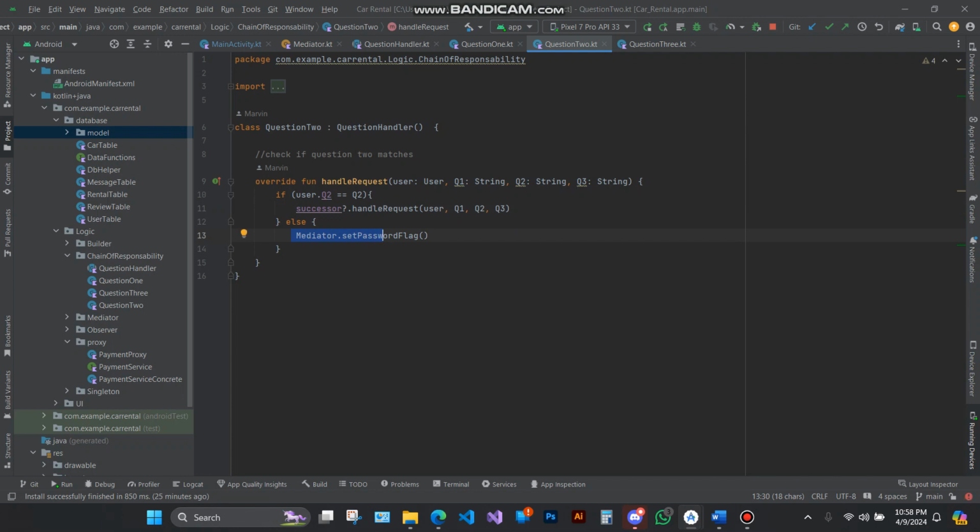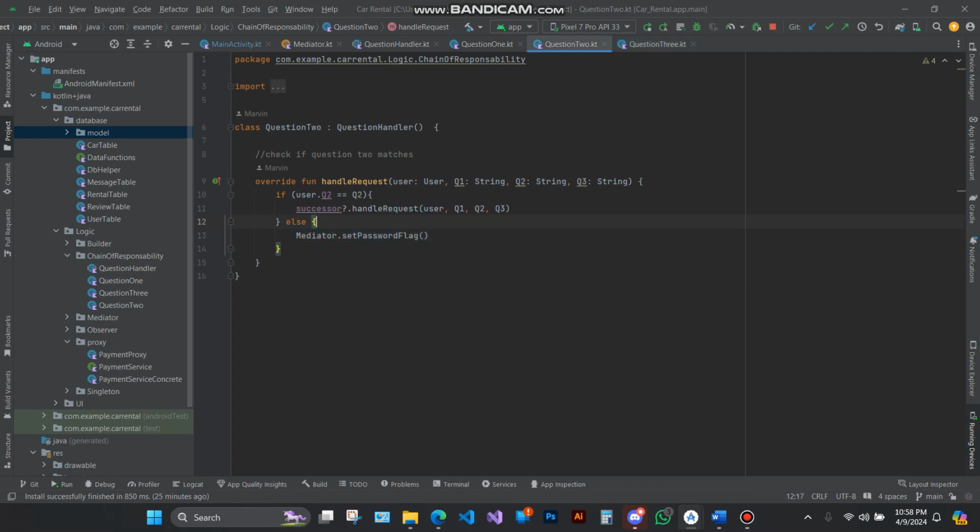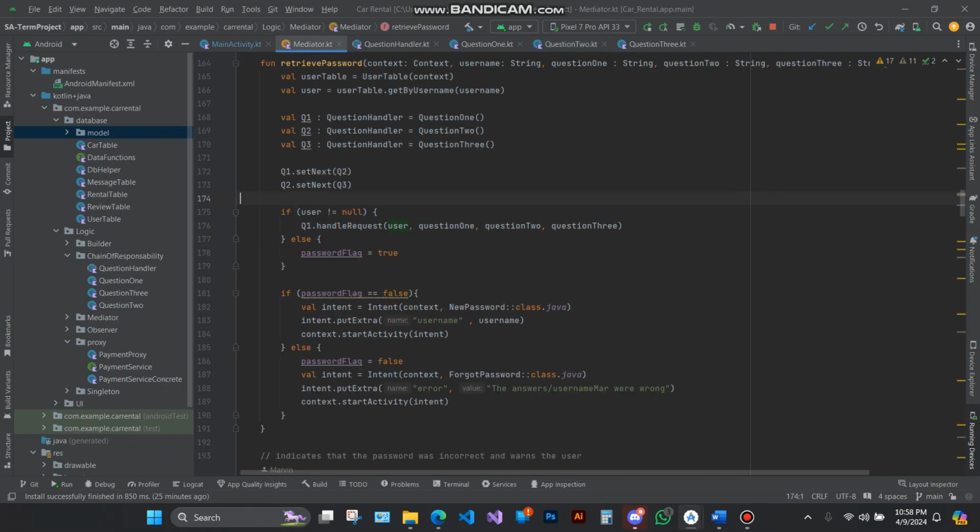It also goes through to question number three, and if all of them go right, then it will set the password flag to true. Otherwise, it will set the password flag to false.